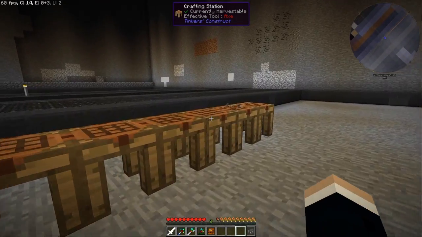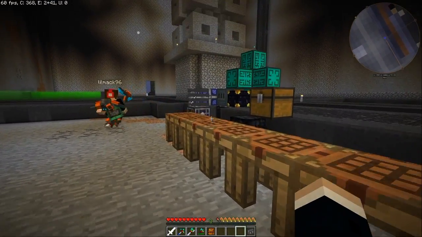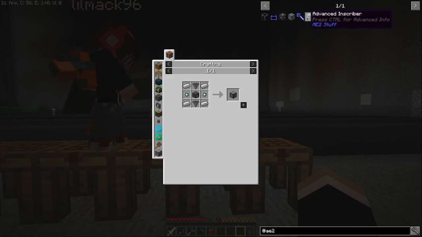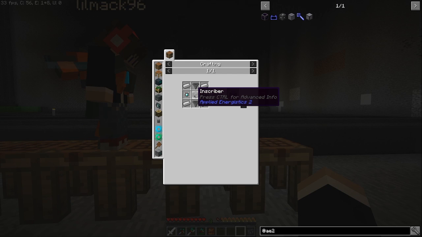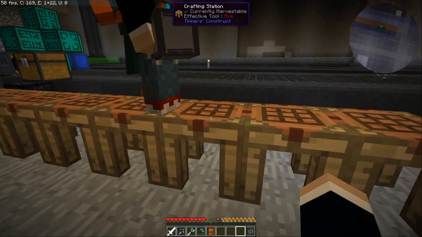All right. There's that and that. So, am I going to need to pick this back up then? Yeah, we need to take that over to make the big one. Okay. The better one. So, we made the advanced one. Usually you would have at least 4 of those or more just to do the different ones. But in this case, we're going to make this advanced inscriber. So the advanced inscriber is just a hopper, 4 pieces of iron, the engineering processor we just made, and the inscriber itself.